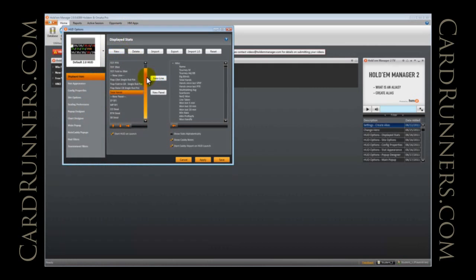Anyways, though, what I'm going to do now is run through some of the stats that are available to us in Hold'em Manager 2. I'll talk about what I use in my HUD, and then we'll go from there. So first of all, under miscellaneous stats, you've got your money won by time, all that kind of information. The only thing that I really wanted to point out was the name stat. You'll see I don't use mine. I don't think many players do nowadays. It's kind of a relic. I put my HUD panels right below the player anyways, so I already know what their screen name is. And by removing this, it saves me valuable screen space.